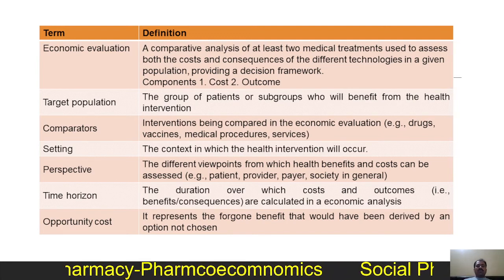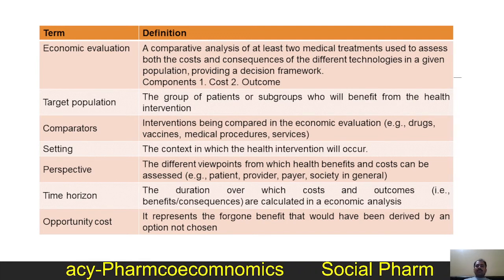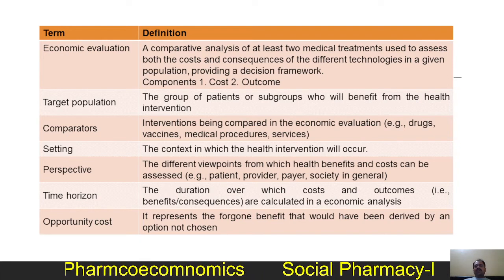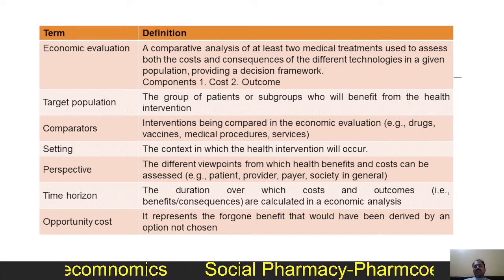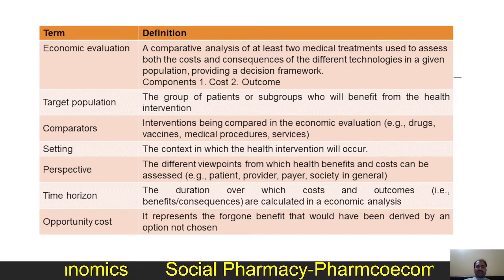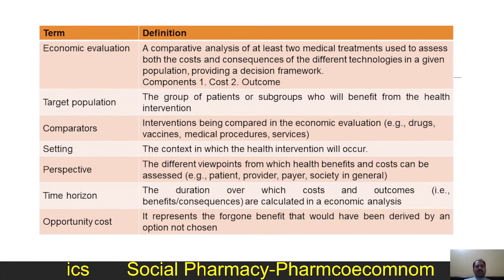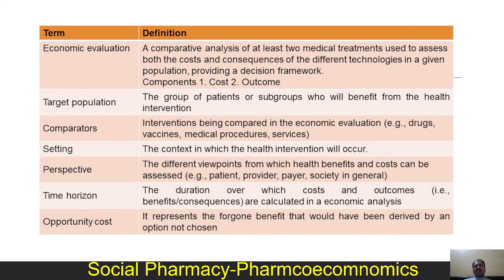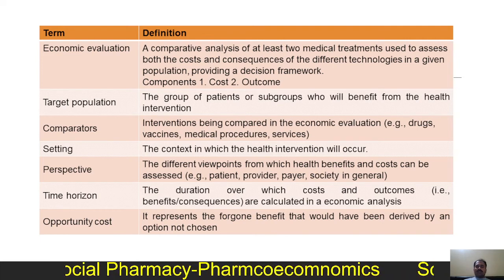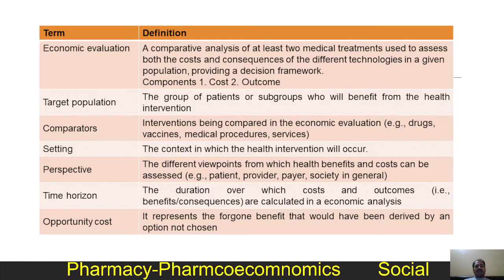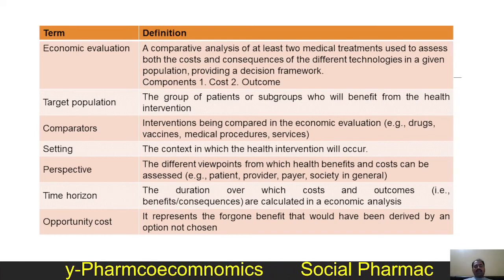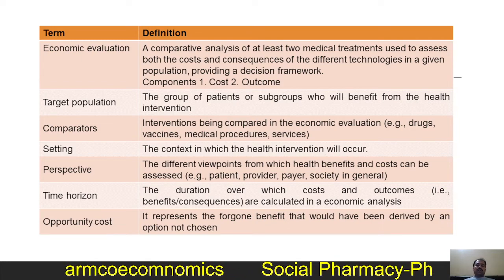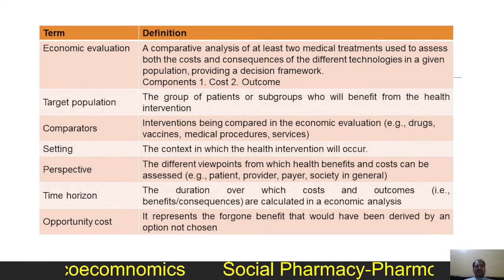Perspective is a viewpoint of the patient, provider, payer, or society, from which the health benefit and cost can be assessed. Time horizon is the duration over which cost and outcomes are calculated in economic analysis. That compares the benefit and the consequences of that particular health intervention or treatment.